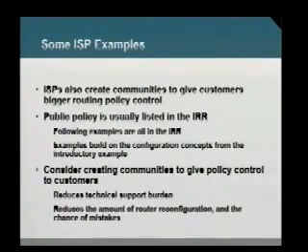Now I've just plucked some examples off the net. ISPs also create communities to give customers bigger routing policy control. I spend more time on this in the multi-homing tutorial than I do in this one, but it just gives you a general idea of some of the things that ISPs actually provide. Public policy is usually listed in the Internet Routing Registry. In fact, all these examples are in the IRR or on the ISP's public web pages where appropriate. And I'll just show them as examples.